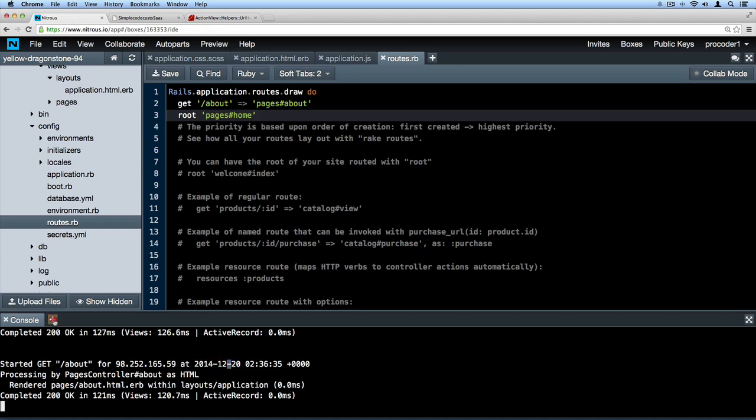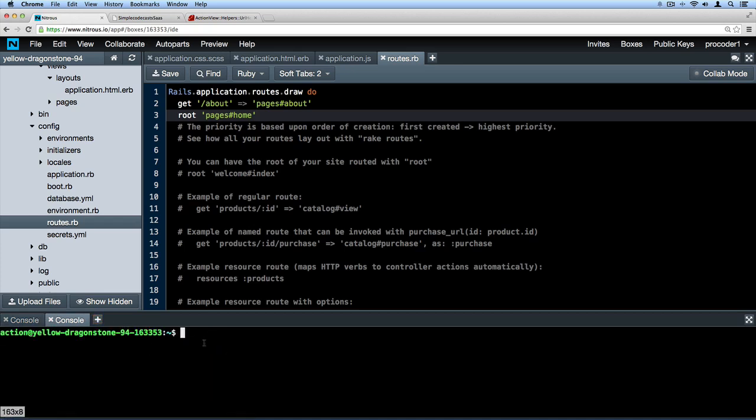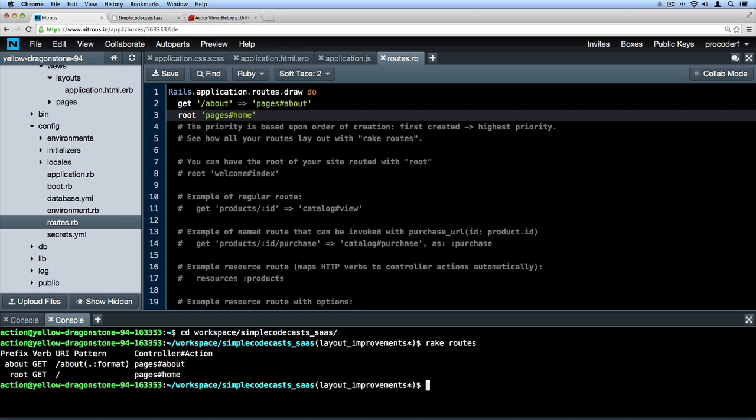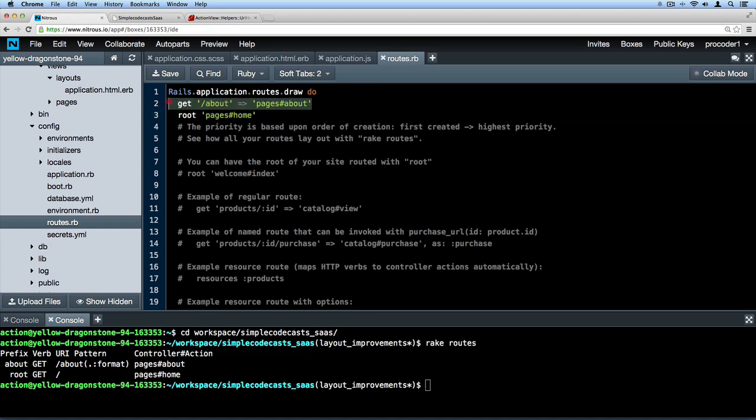So if I open up another console tab here, I'm going to show you something really interesting. And we'll look at this more again down the line. But if I type cd here and jump back into my workspace directory and then go into this application directory we're working on. And then if I type rake routes, okay, and then hit enter. Watch what happens here, okay? So what this does is it pulls back out for us all of the different paths that we can use. Right now we only have 2 pages in our site as we've defined here. We've got the home page and we've got this about page, okay?